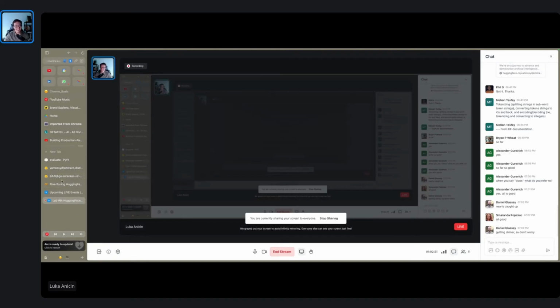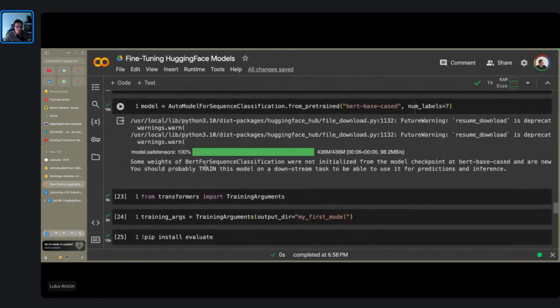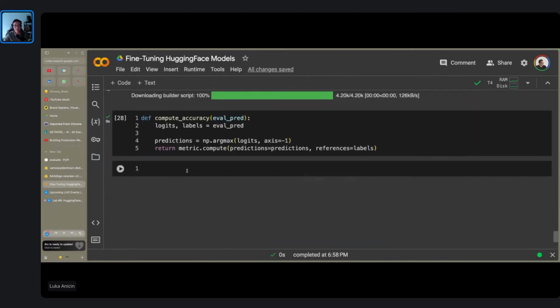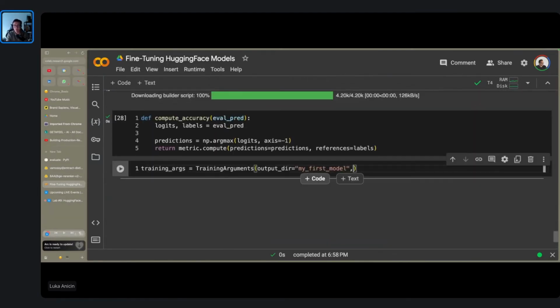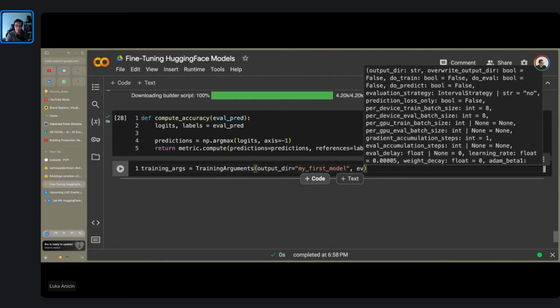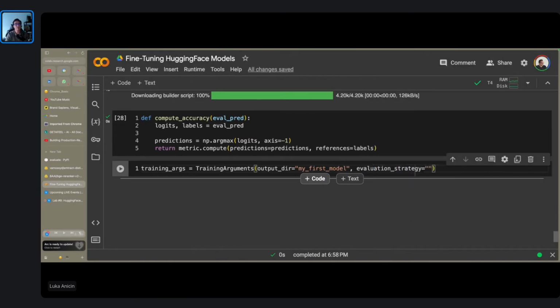Okay, cool. So I'm going to scroll up and copy this and paste it below so we don't have to re-implement it. The only thing that I want to add right now is evaluate strategy. Evaluate strategy basically means how often we will need to check up with our testing data to see if our model performs well.